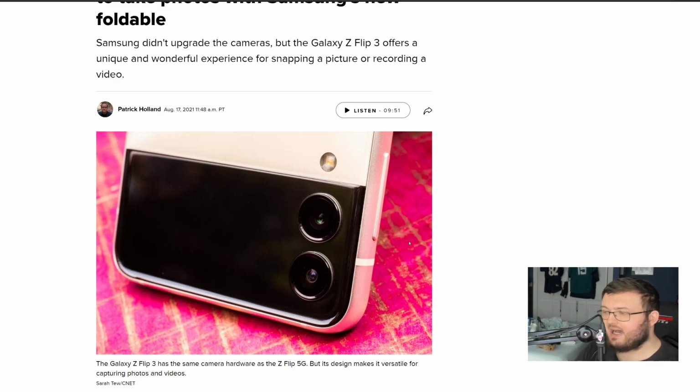So that's the thing that kind of does suck when you first start off with a niche item like a foldable phone, whether it's the Surface Duo 2, the Flip 3, the Fold 3, it doesn't matter which phone it is. It's a niche market, right? It's a smaller market, and until it goes mainstream and it becomes this flagship type device, a lot of companies, a lot of developers out there just simply do not develop stuff for these phones. They'll make stuff for like a normal iPhone or a Galaxy S21, but you can use it on these devices, but it's just not actually made for these type of devices.